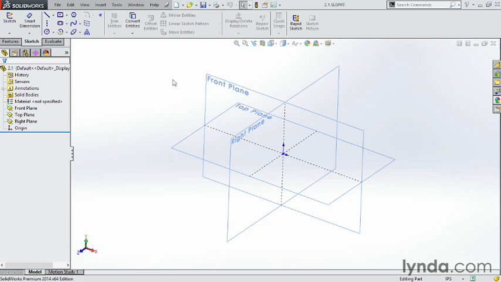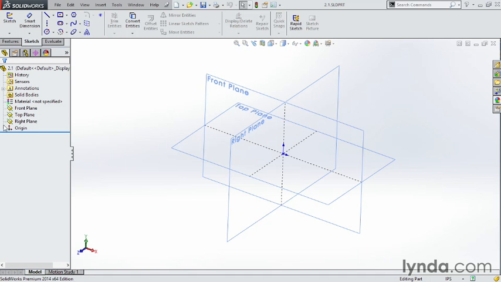Before we can start sketching, let's learn about the drawing environment. First, we'll start by navigating and working in the 3D space. You can see here I've got several of the planes turned on. Over here on the left, you can see we have 3 fundamental planes, and that's our fundamental building block where we're going to start our very first sketch to start building our model.